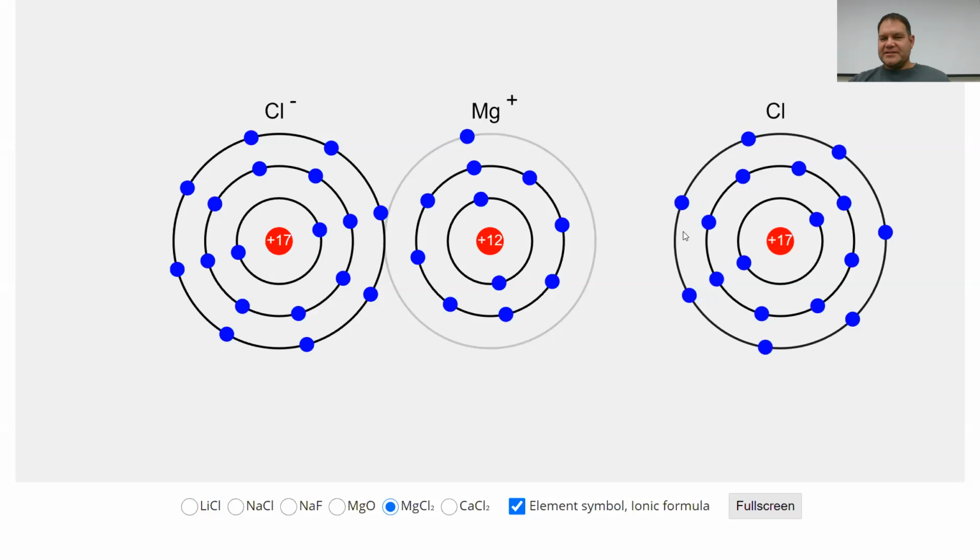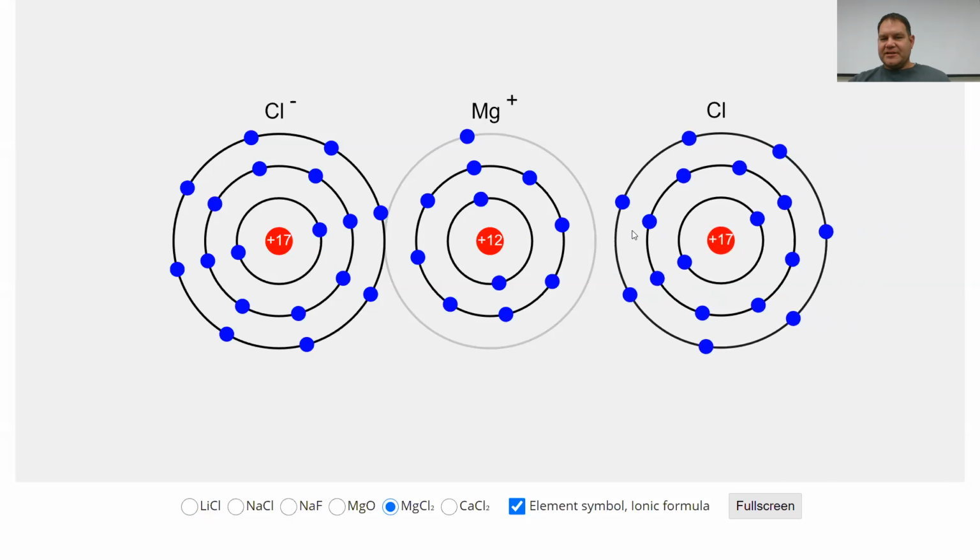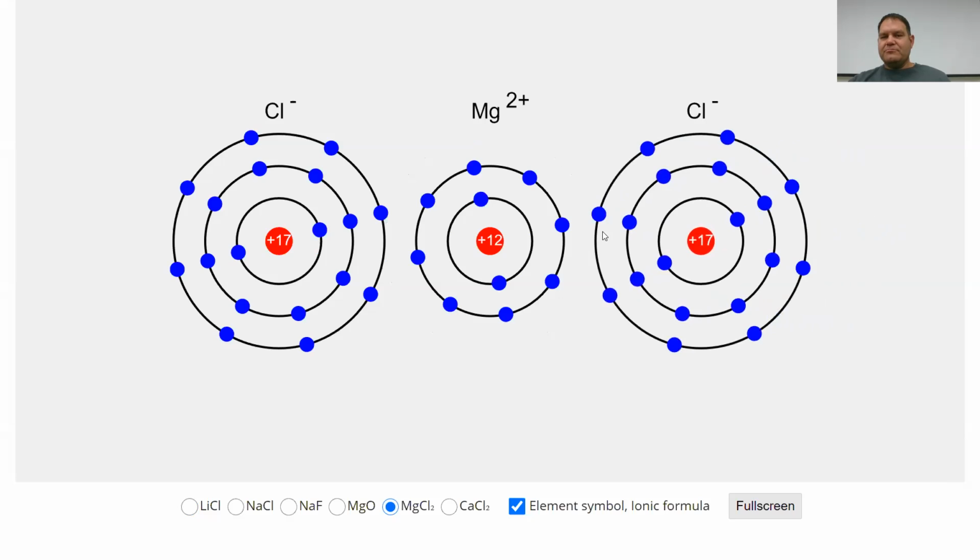So the next chlorine is going to come by and get really close, and boom, magnesium can transfer its additional electron to chlorine, and now magnesium has a full valence shell. Count up the electrons, okay? Magnesium has an octet of 8 electrons. Each of the chlorines have an octet of 8 electrons. So everything is good to go. They just need to bond together and stay together to offset and balance out the positive and negative charges, okay?